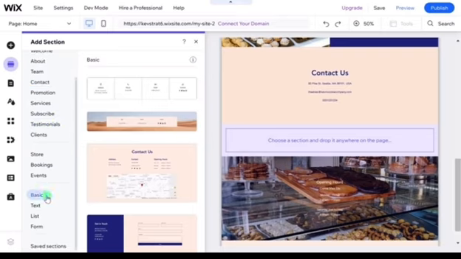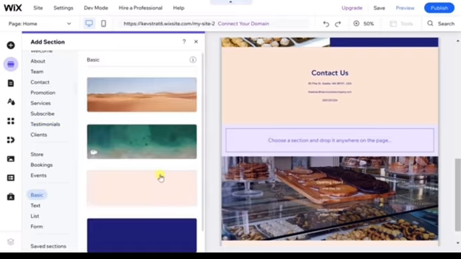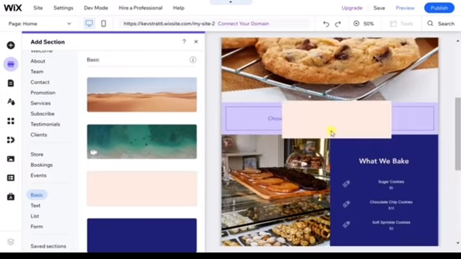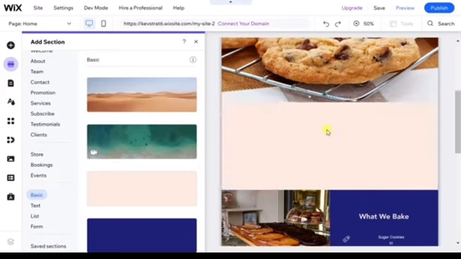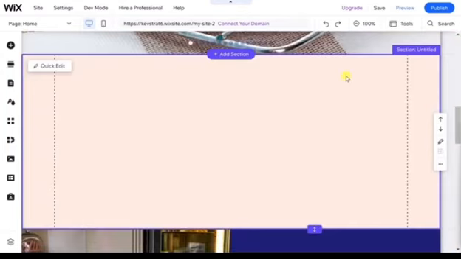So I know I'm going to use the basic form because it's blank, and I can add the video easiest to a blank area. To do that, I will grab this and drag and drop it to the part of my website where I want to put it. I think I'll put it near the top so that people can really get in the vibe of getting into cookies.